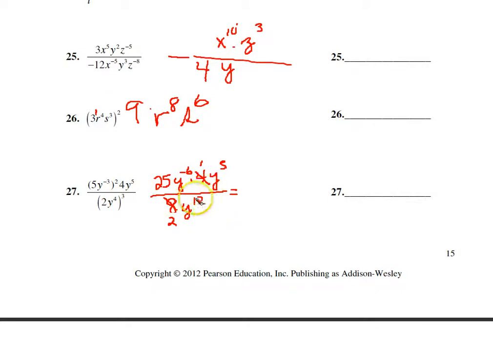Then I'm factoring a little bit here. 4 goes into there once. 4 goes into the 8 twice. So far then, we have 25 over 2. You can't simplify that anymore. Now, in terms of the other letters, here we have y to the negative 6 and then a 5, which will leave me with y to the negative 1 up here that I'm going to bring down, and that adds to y to the 13th. And that's the answer.